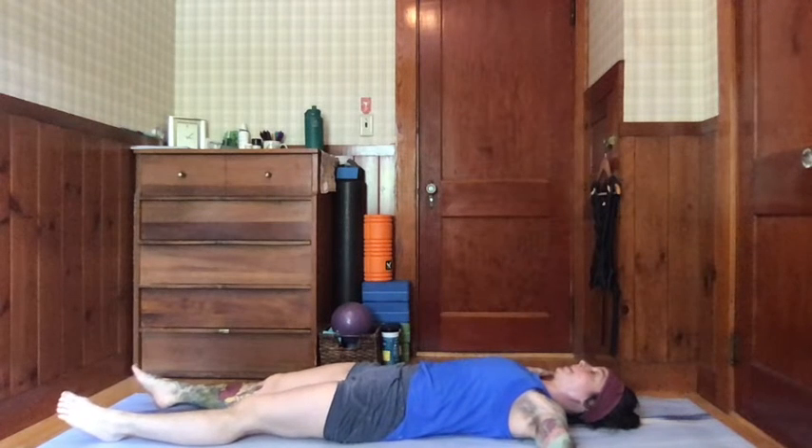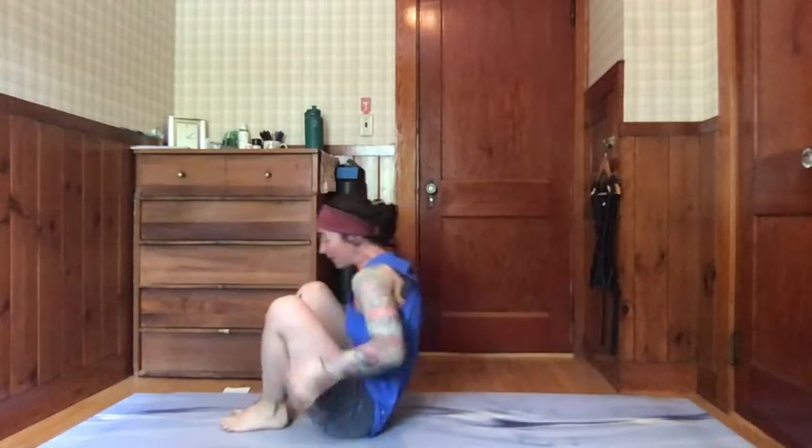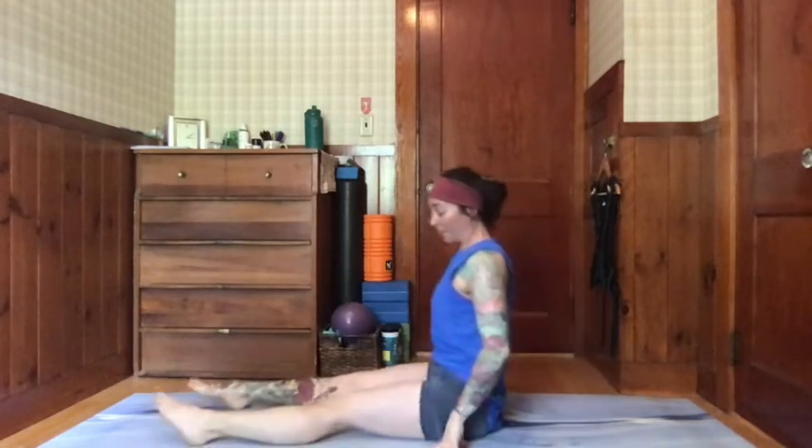If you're leaving here flopped on the ground, thank you so much for joining me for those abs today — those were absolutely awesome abs. But if you have a little bit more juice in your tank, I have a final push for you. This is high intensity cardio — we're going to be moving much more dynamically, but we're still activating a lot of core, so we're building on what we just did.